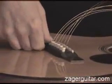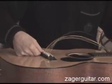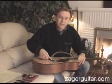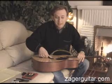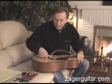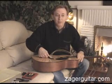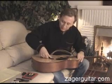I see people, they think, well, the bridge pin holds all the tension of the string, all that pressure. Simply not true. All the bridge pin does is it shoves the string into a little slit underneath your guitar that basically the string is kind of worn a little niche in there. And the face of the guitar holds the pressure. The bridge pin does not. The bridge pin only holds the string in place. So you really only have to shove these in with your thumb.